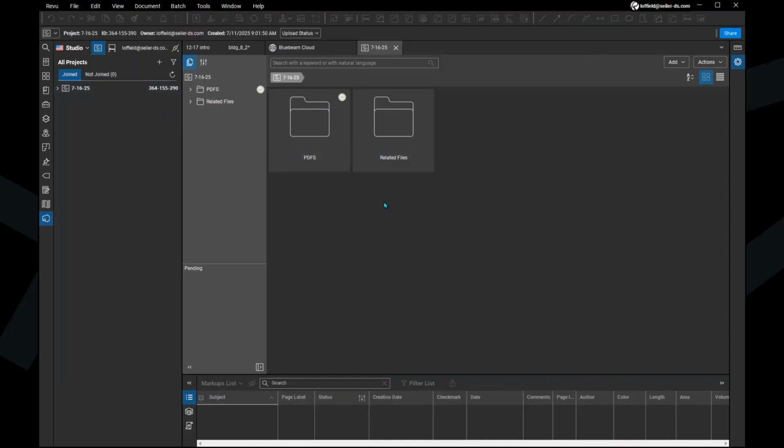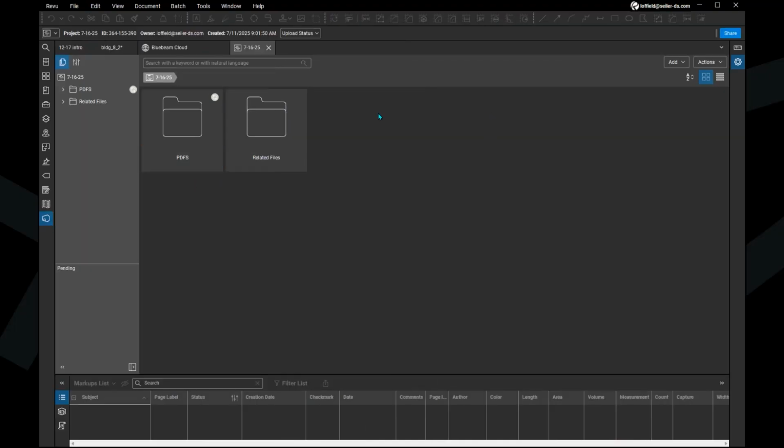So if you've been invited to a Studio Project, the primary goal for Studio Projects is file hosting. And the really cool thing about how Studio Projects work is while Bluebeam Revu is, of course, predominantly focused on the PDF side of things, when it comes to a Studio Project, it can work with far more file types than that.